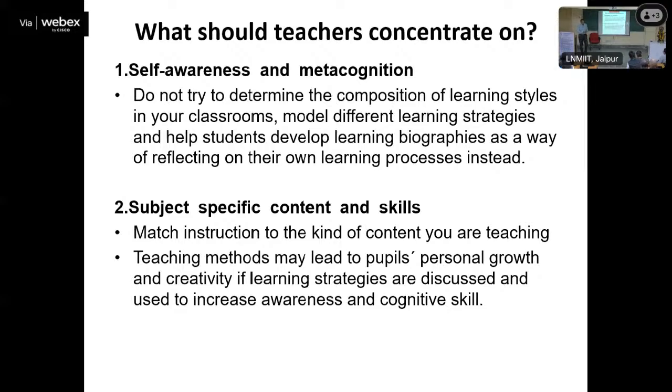Now, teachers should concentrate on various aspects like self-awareness and metacognition, that we should provide in classrooms, model different learning strategies we can use, and we can help students develop learning biographies, and in which way they can learn. Subject-specific contents and skills, that is our instruction, which is our syllabus, which we are teaching, but teaching methods may be different so that students can learn creatively and they can develop learning with discussion also among themselves.